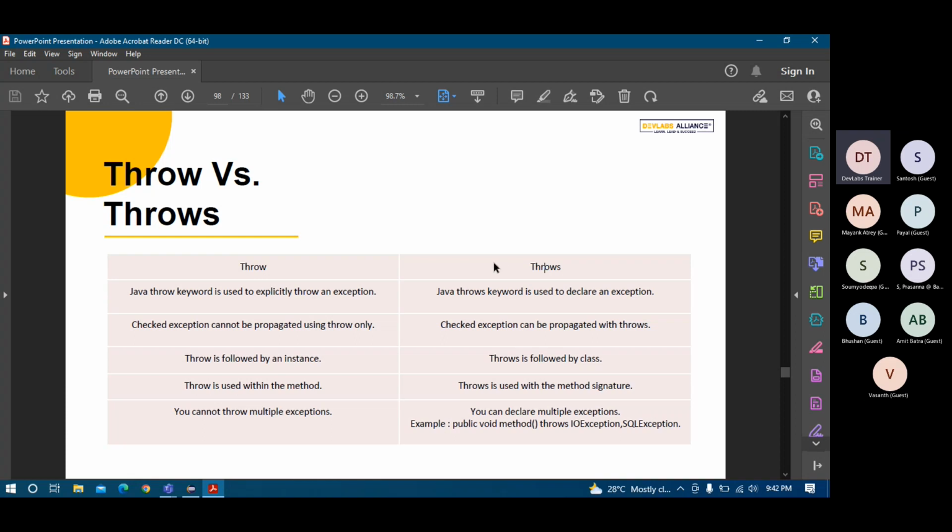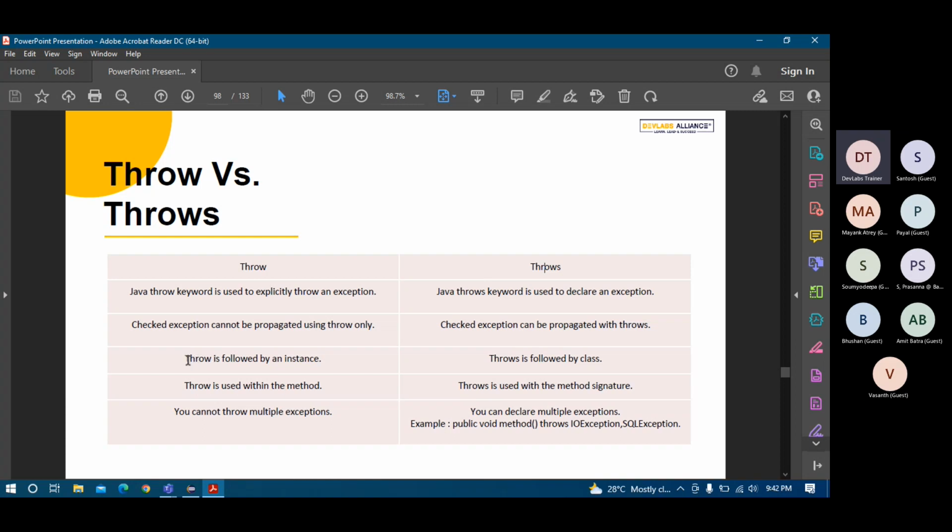So throw and throws both can be used for checked and unchecked exceptions, there are no rules for that. But basically, for checked exceptions the IDE will ask you for the throws declaration, and you just use it. But for unchecked exceptions, you have to go and manually add it there. So it's up to you how you want to do that.